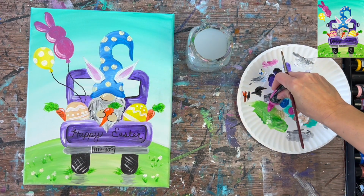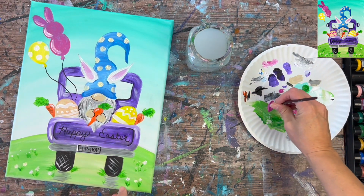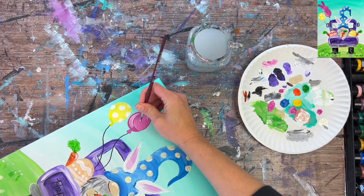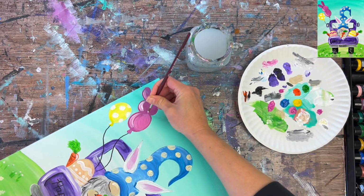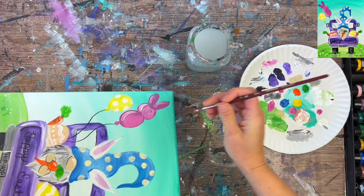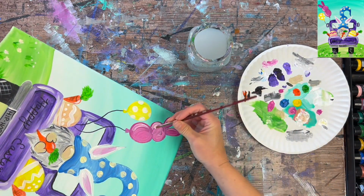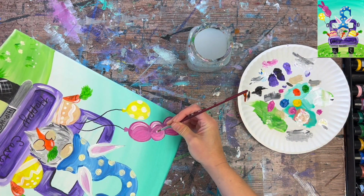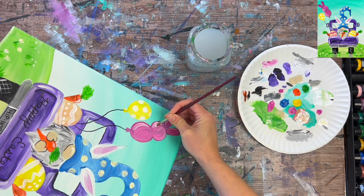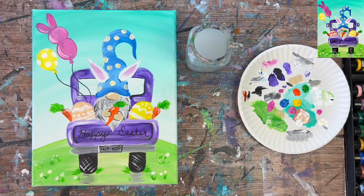Then I applied a second coat to the medium magenta rabbit balloon with the titanium white. There's still titanium white on my brush as well, so it turned into a lighter pink when doing this second coat. I only did it on the inside part and didn't do it over the highlight because I didn't want to redo the highlight. But it worked out nice. It made the balloon look almost more 3D by doing that. So this is just medium magenta with a little bit of white on the brush, going back over that with the second coat and not going over the highlighted area.